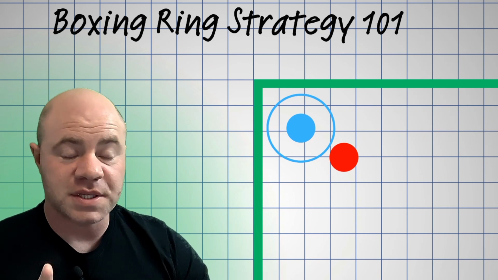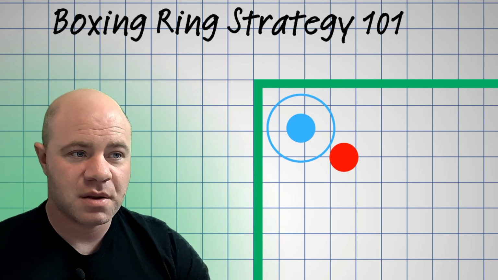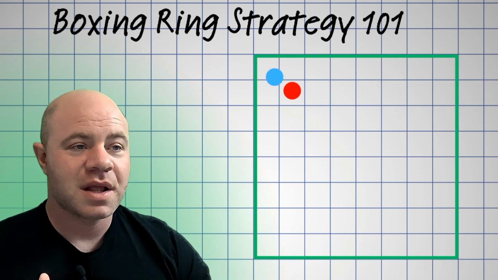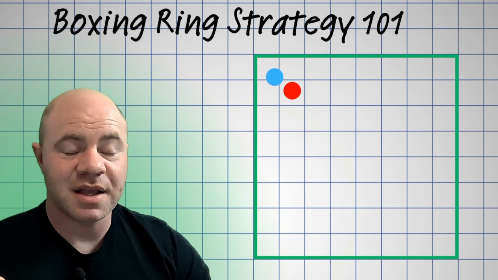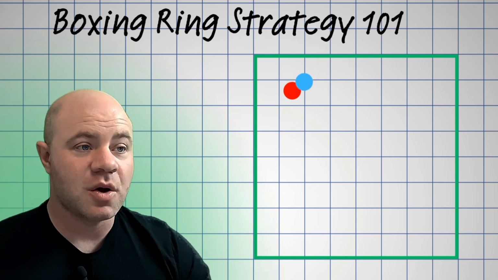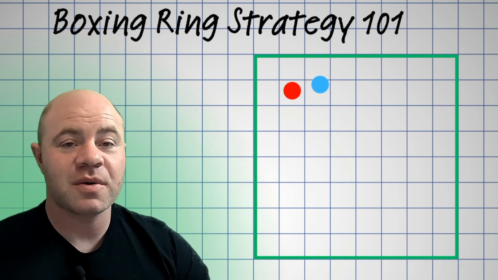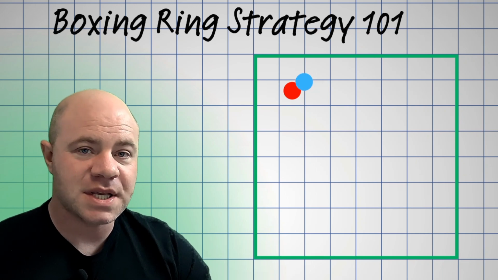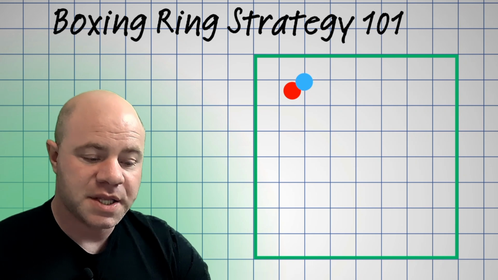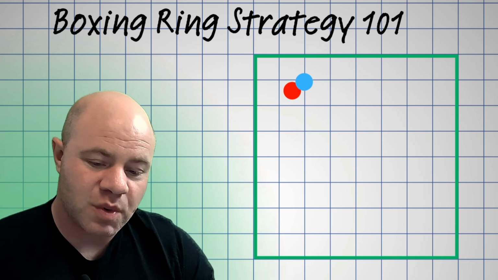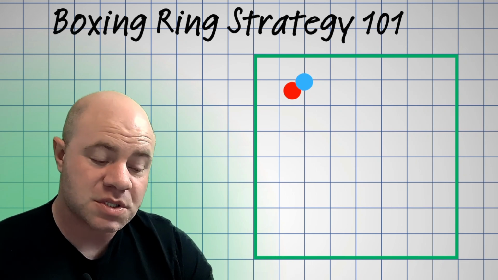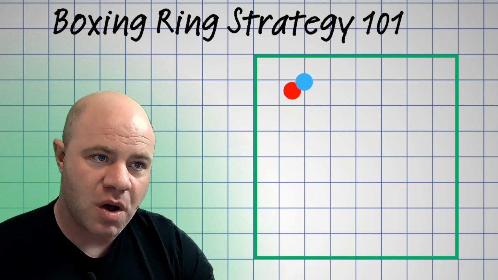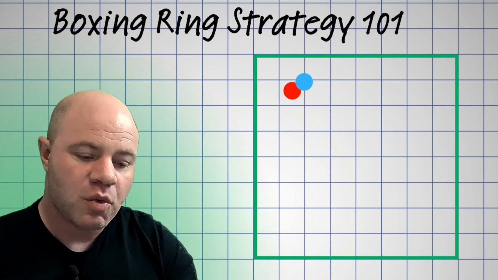Now, here's the question though. I'm going to tell you the two things to do: how do you stop someone from doing that, right? So let's say the situation is the opposite, where now you got your guy in the corner, you're trying to keep him there, and he goes and twirls you around, so now the tables have turned. Well, the moment he starts turning you on the side, let's say you're facing him in the corner. He smothers down and he starts to maneuver around your right side. Let's say he grabs you with his left arm and starts to spin you. You just have to step into that side that he grabs you on, and you will shut it off. And you will drive him into that rope right there.